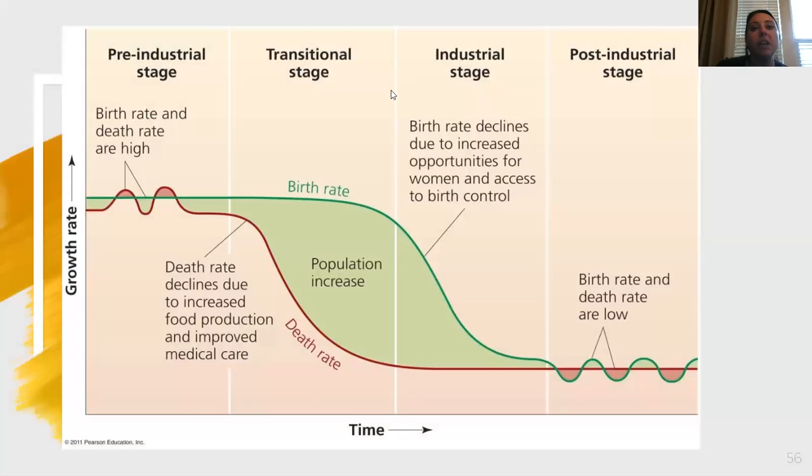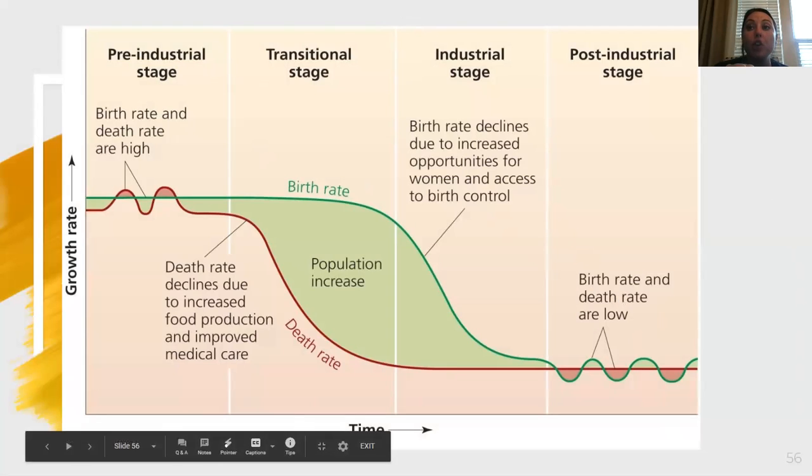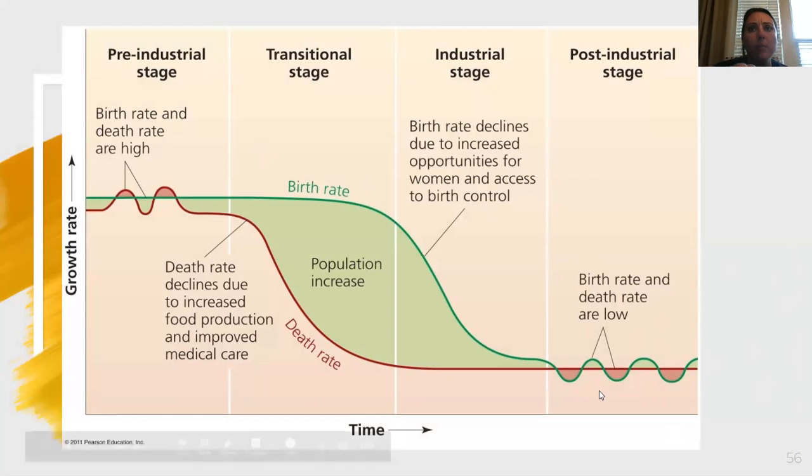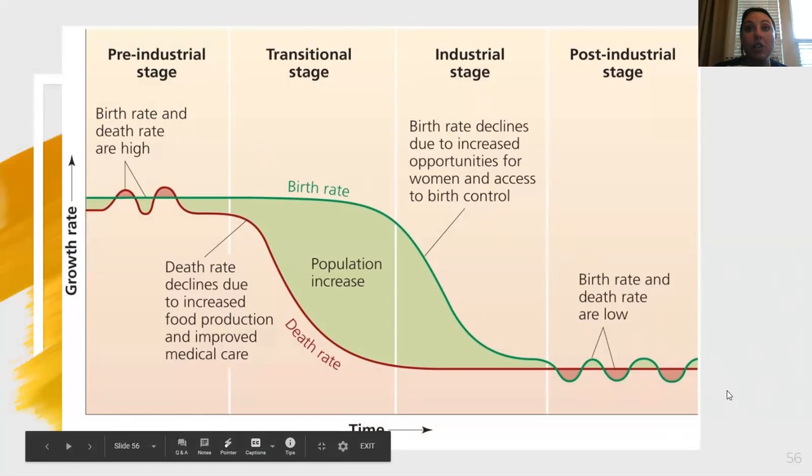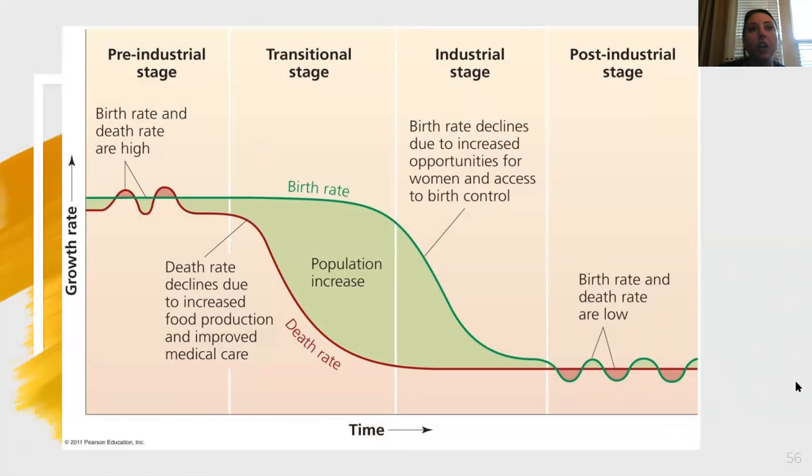And so you typically see it on a graph, and it looks like this, okay? So here's our pre-industrial stage, here's our post-industrial stage. If you took human geo, some of them will even have another stage here where the birth rate, this population level, is declining. So the birth rate is way under, this green line is way under the red line, and that's bad. We don't like that. Countries like Japan are facing that, and it's causing a lot of problems in their economy.